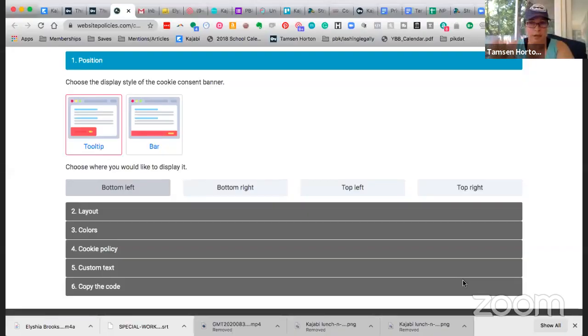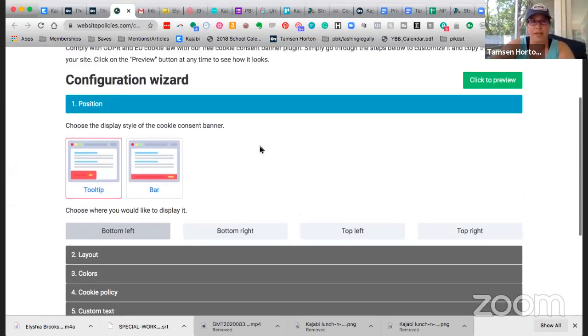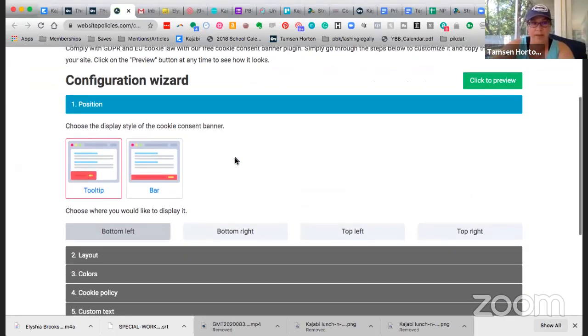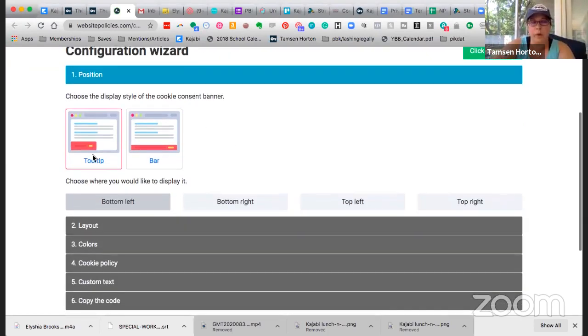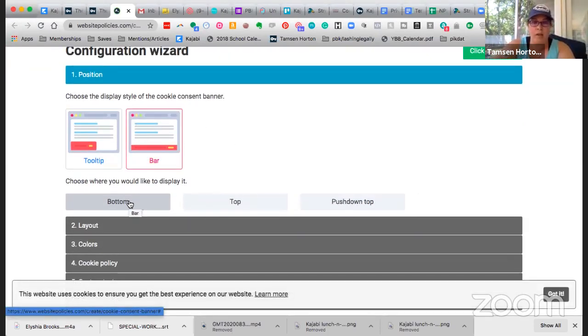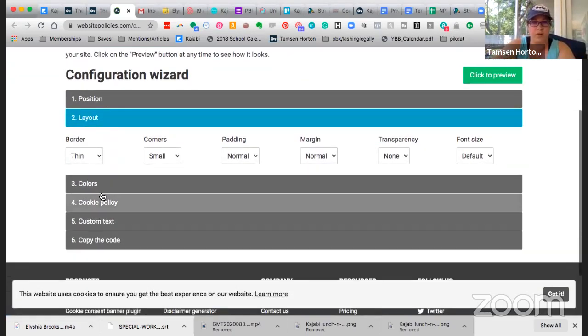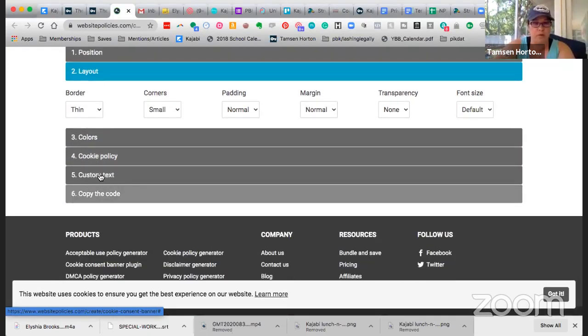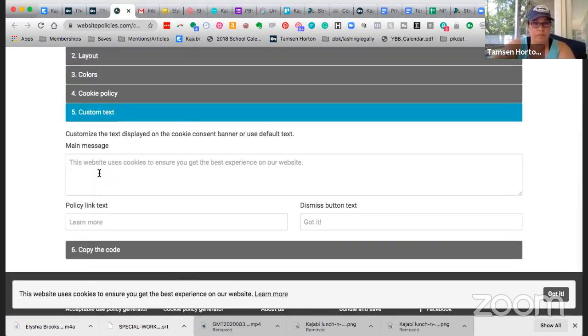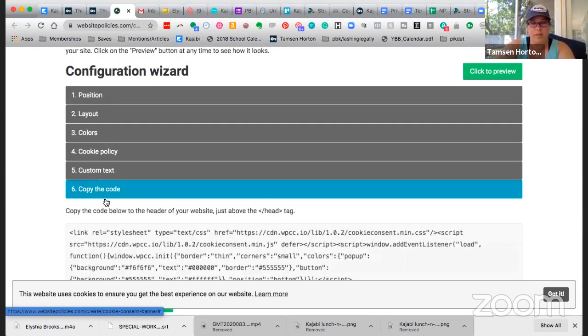Great. And how does it pop up? How do you get the pop-up part? Based on whatever tool you are using. So this right here is what causes the pop-up. You have to get code from here, and this one's pretty easy to use, which is why I like it. So I can say, what do I want it to be? Okay, I want it to be a bar. I want it on the bottom. Let's see. We're just going to make everything normal. There we go. We're just going to copy the code.